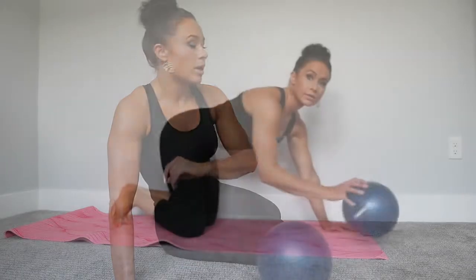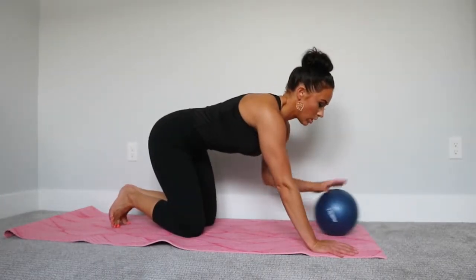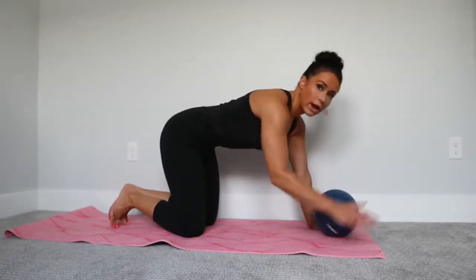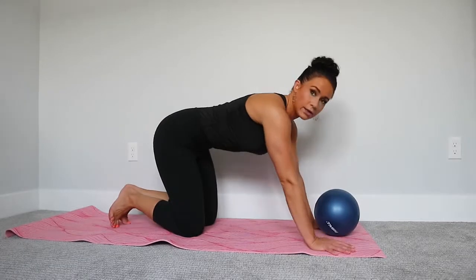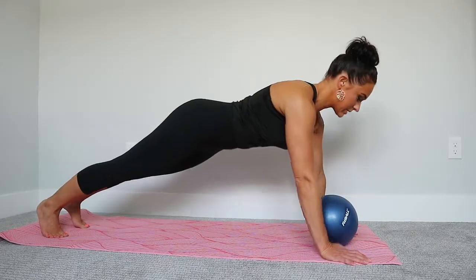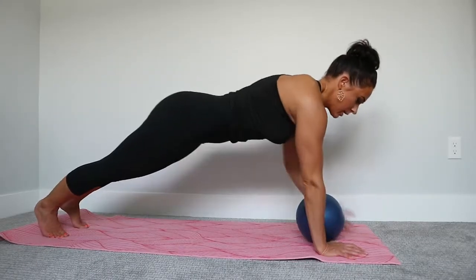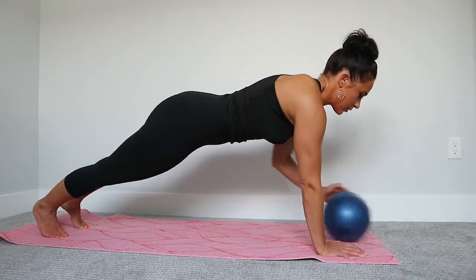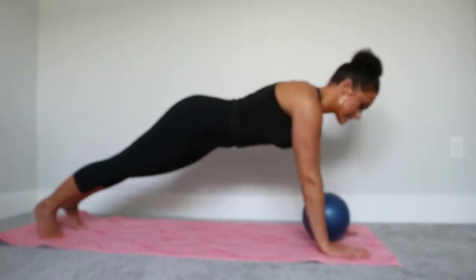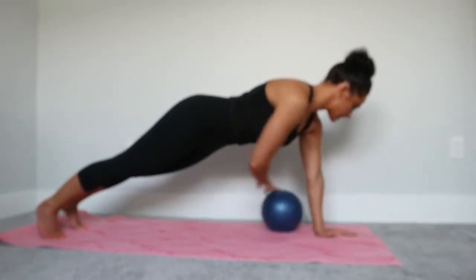That would be awesome. So this one here, jumping up into our plank position again, we're gonna have that ball just right here, right near you. And we're gonna roll it around each arm and then lower down and around the other. So when you're ready, up in that plank position, you're just gonna draw the ball around one arm, bring it through, draw it around the other, bring it around, and then lower down. So try maybe to do 5 of these, maybe do 10 of them, maybe do like 3 on each side to start, just see how that feels.